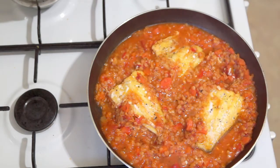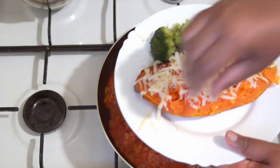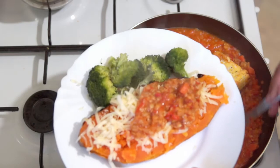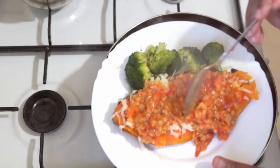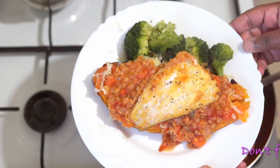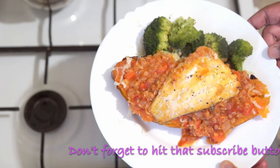So this is about half of a baked sweet potato — it was a really big one so I split it in half. I am going to top that with some cheese. Look at that — nice and cheesy! Some of that stew on top. Wish you guys were here — this is going to taste so good. The lentils taste so good! I'm just going to top that off with a bit of smoked haddock. There you have it — that is smoked haddock on a bed of lentil stew with a simple baked sweet potato as the base.